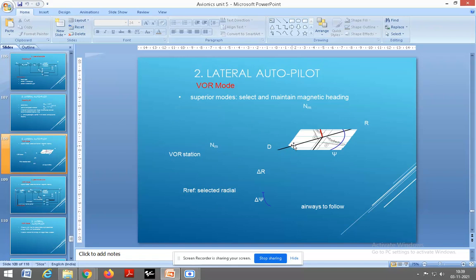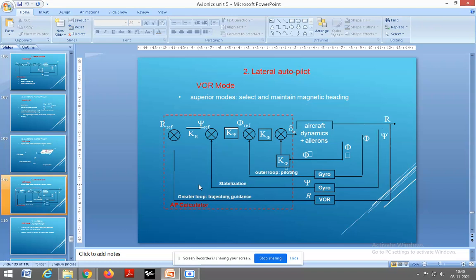See, this is the direction given here, and the angle is represented by psi. This is the VOR station. Very high frequency omni range signal will be provided from the station, and that signal is going to be received by the flight. It contains every piece of information about the movement of the flight, including direction. Based on that, it will control the flight path.